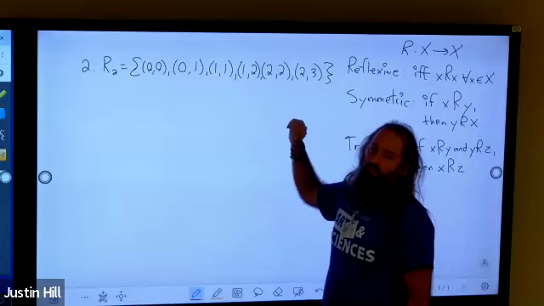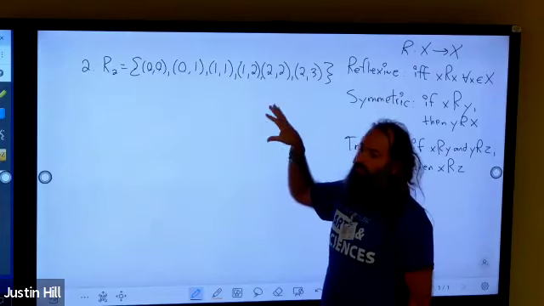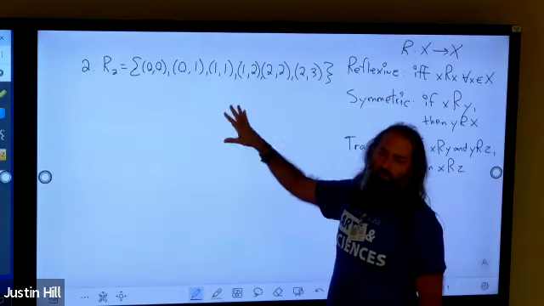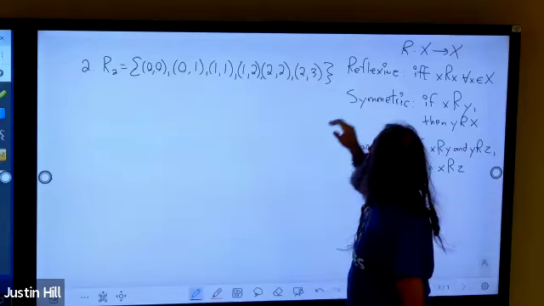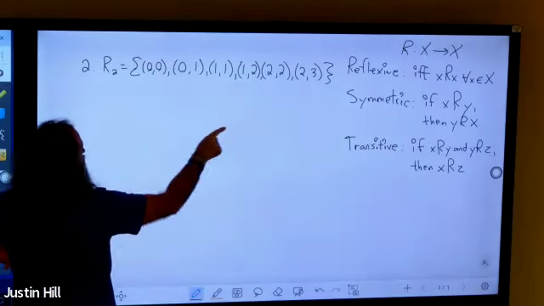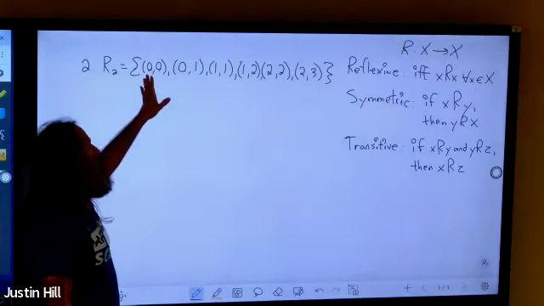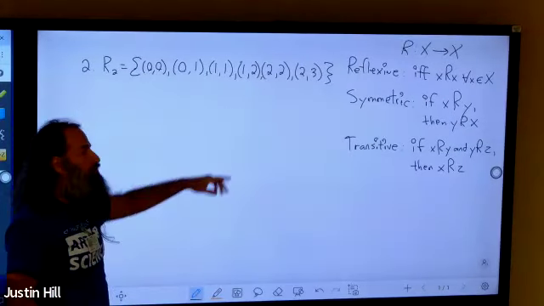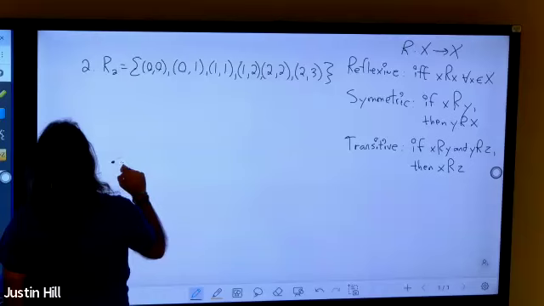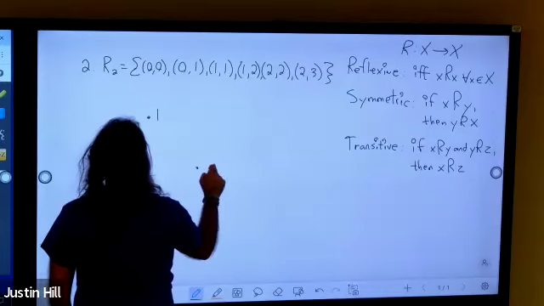Go with that. But one of the things that's really helpful in a problem like this, where you have a finite number of ordered pairs, is the directed graph that we just did in 8.1. With the directed graph, you can pretty immediately see which of these properties hold and which don't. So I'm going to make a directed graph of this. Based off of the ordered pairs, my domain and codomain are the integers 0 through 3. So I'm going to put a 0 here, a 1 here, a 2 here, and a 3 here.